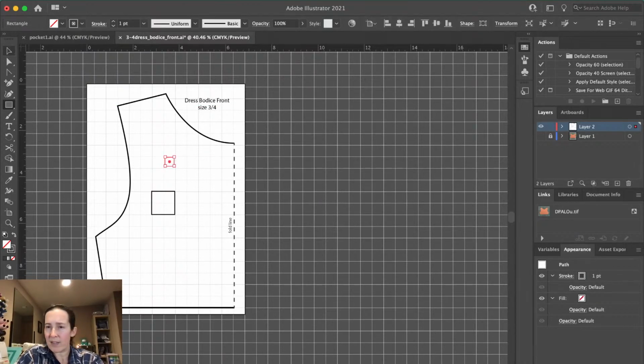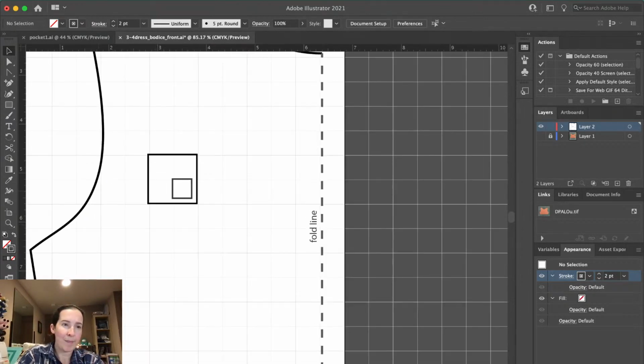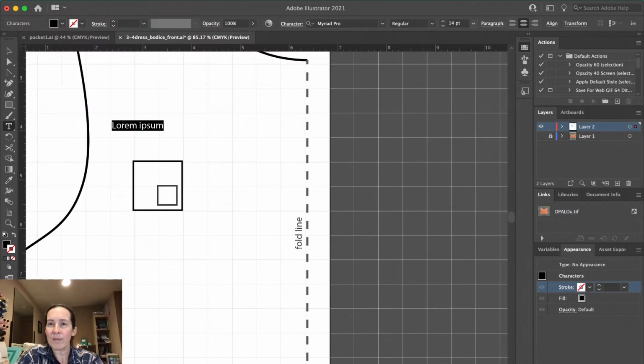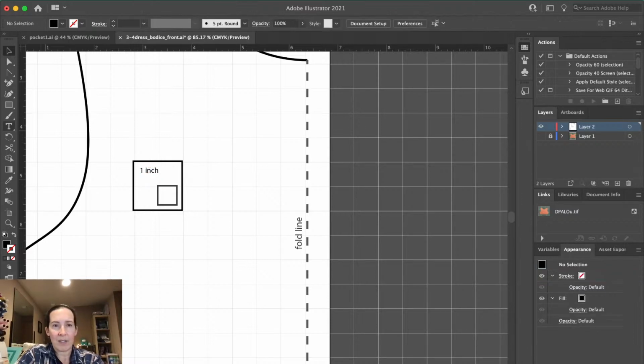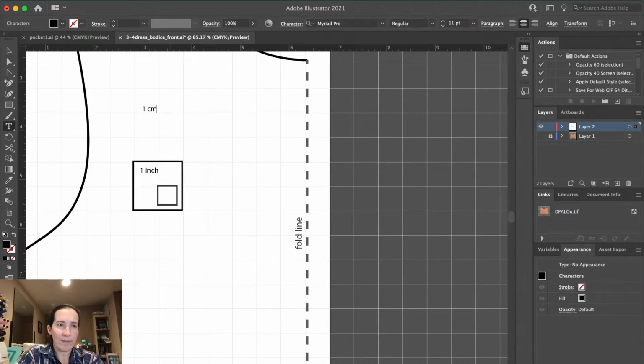Rotate that. Make it 2. Drag it inside. Zoom in. Smaller. 1 inch. And then 1 centimeter.